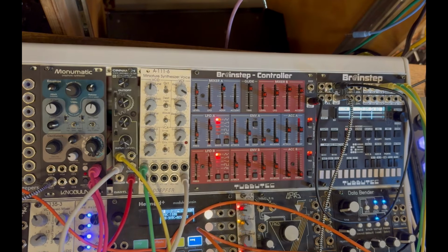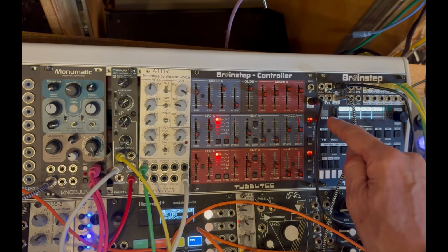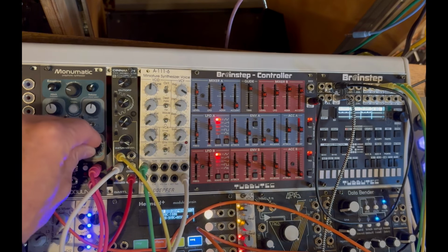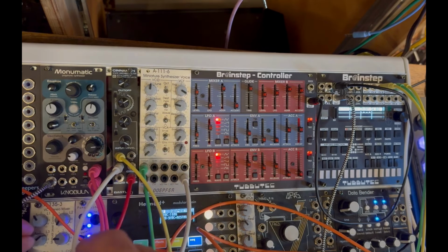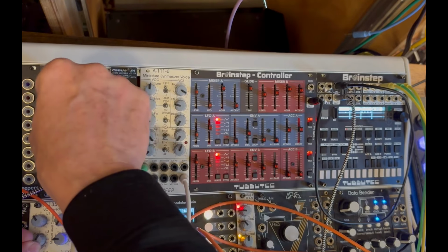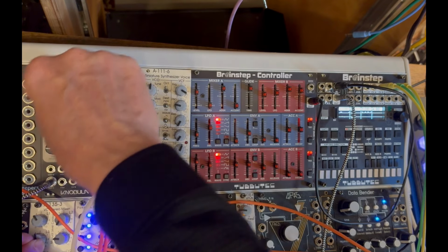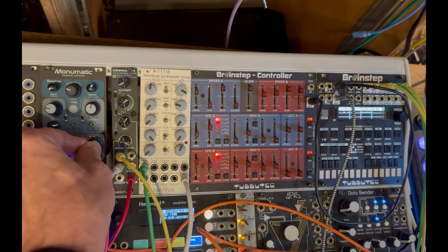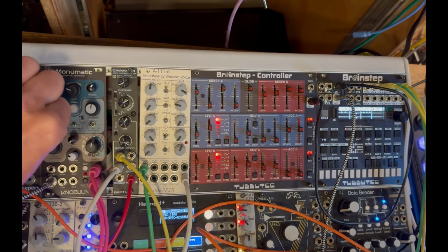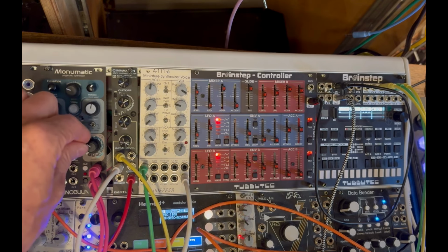So the Monumatic has a special vowel filter which sounds quite nice with this sound, but can also play lots of different other sounds or aesthetics, synth aesthetics, which can be chosen with this switch.